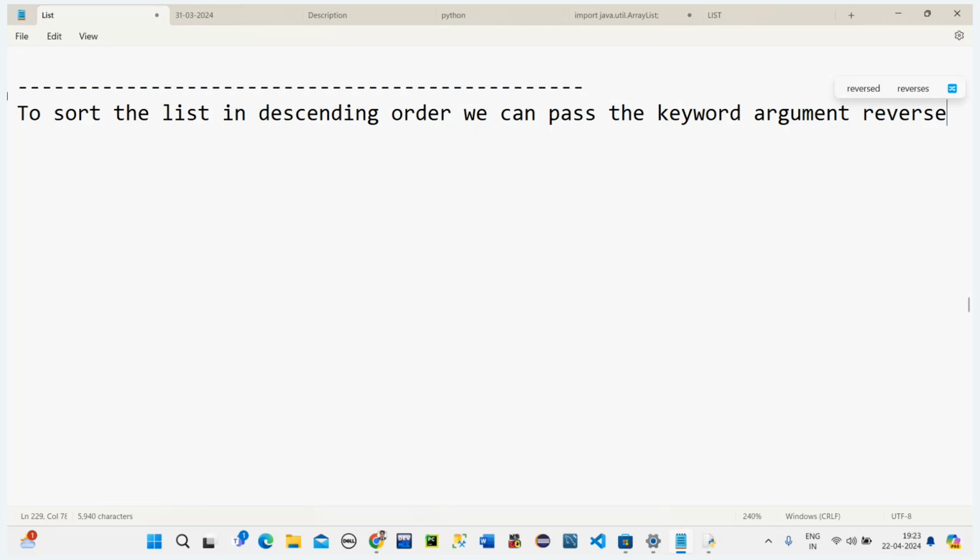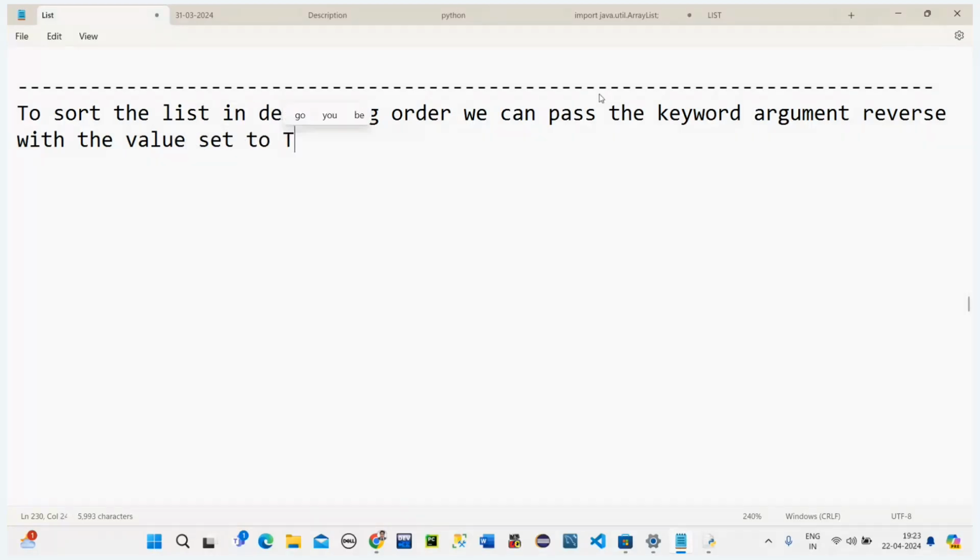Okay, let's see how it is going to work. Reverse, with the value set to true, to the function sorted.